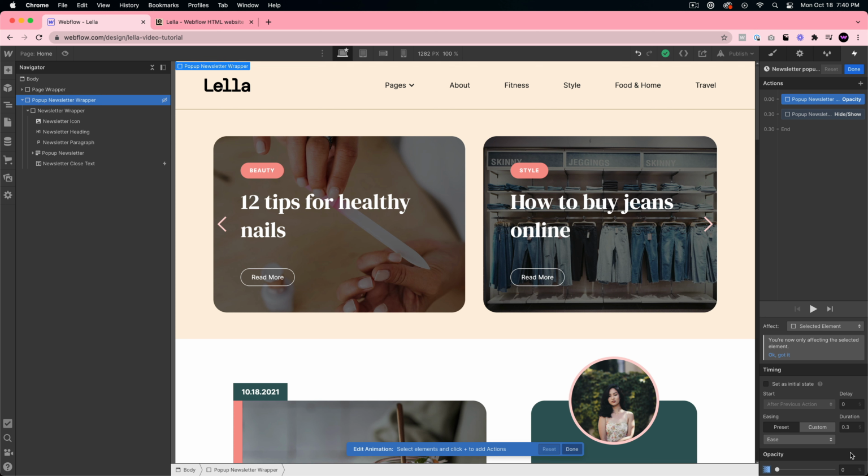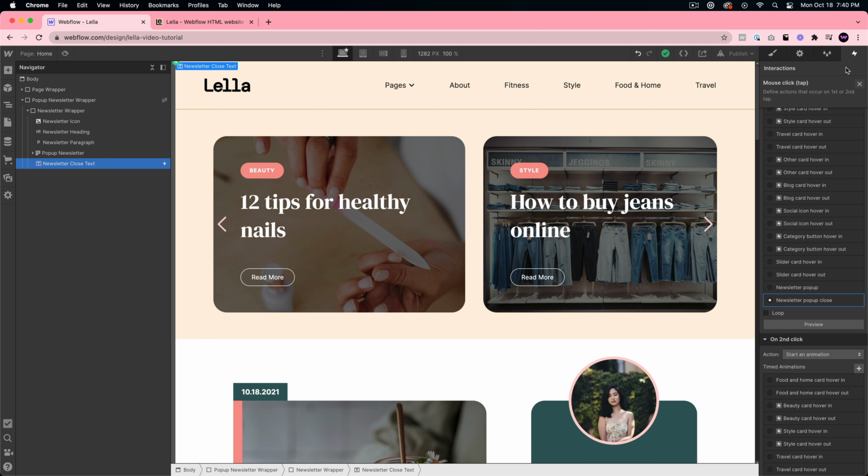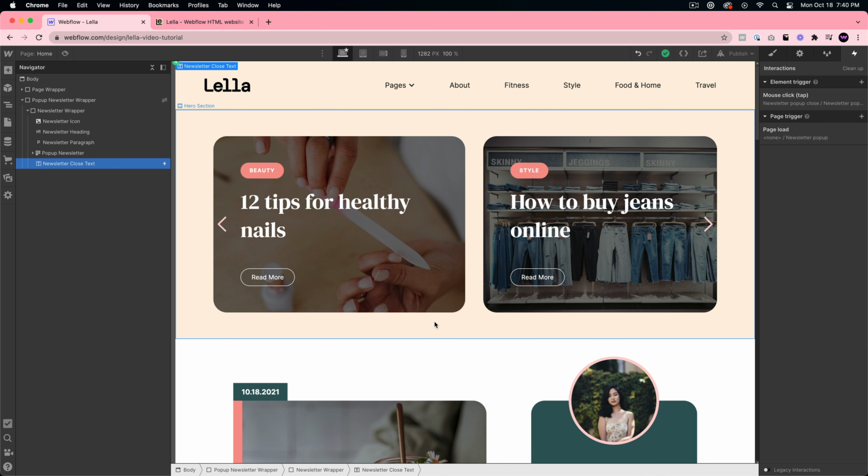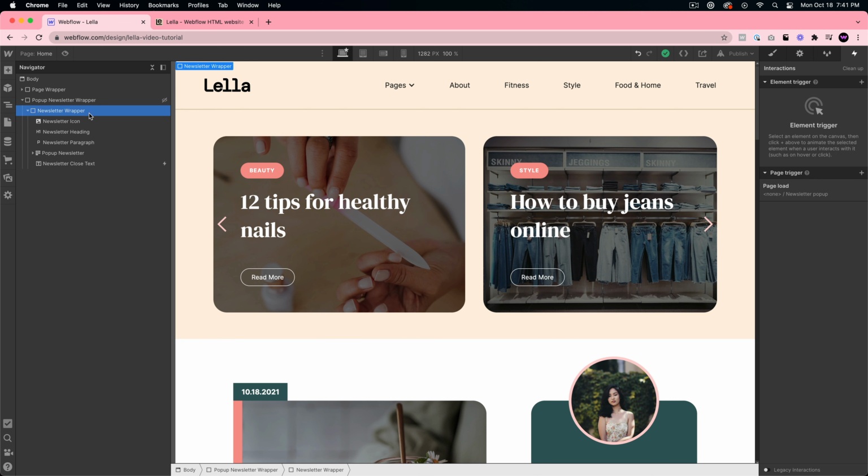We set the pop-up to an opacity of 0%, duration of 3 seconds, easing of ease. Then for the hide show, we set the display setting to none so that it hides the newsletter and it doesn't appear again. Once the user clicks close, it doesn't appear again unless the user reloads the page. So with that said, that's it for the pop-up newsletter and the interactions.